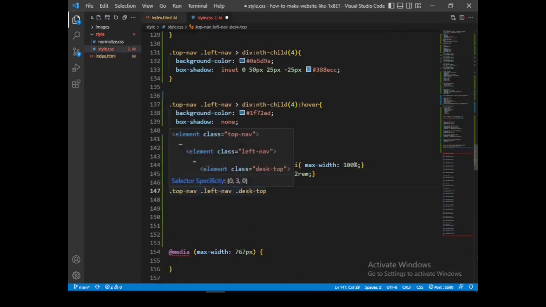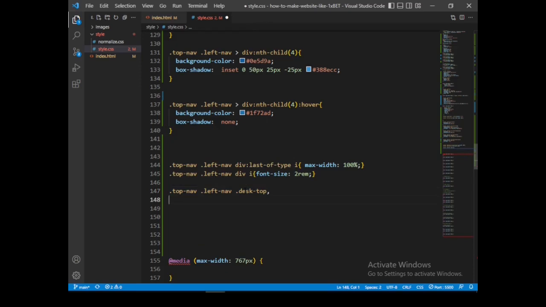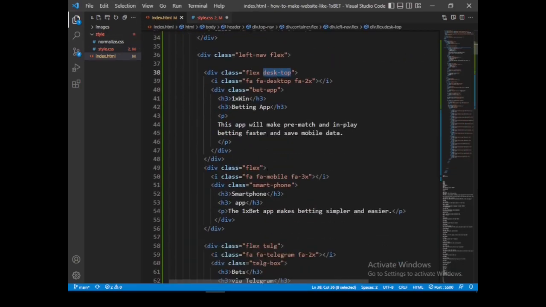Then let's set it top nav dot left nav dot. Let's select smartphone. Not this one.